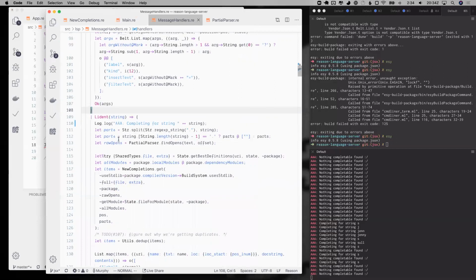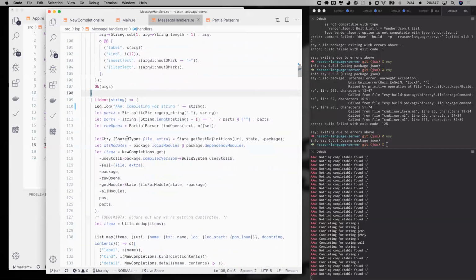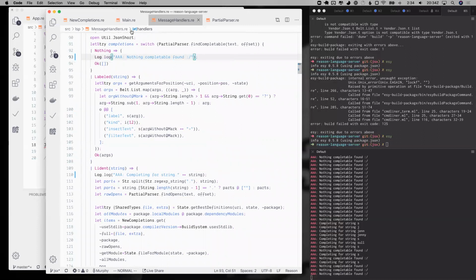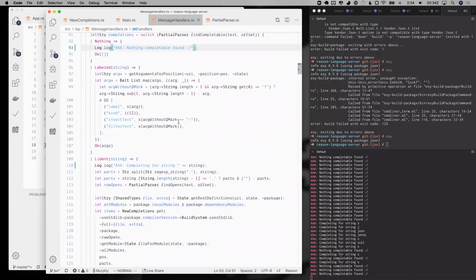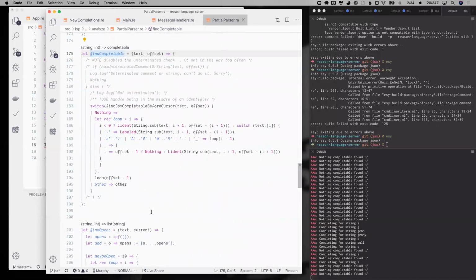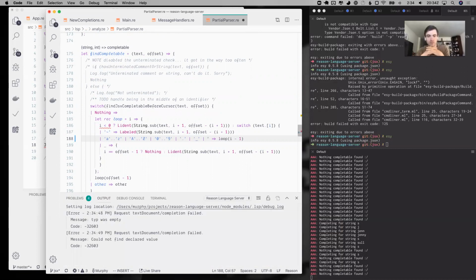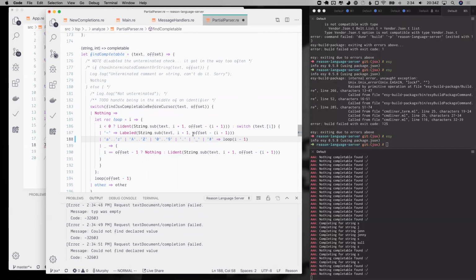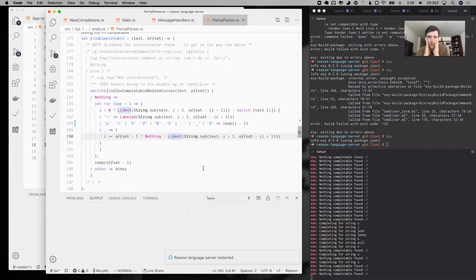Okay, so let's just see if we could get this for free somehow by, if we go into our parser, the partial parser, and we say find completable, and we just add hash support in here. Do you think we would get lucky? I doubt it, but we might. So now that says that if we encounter a hash character, that's kind of like a dot, and we should be able to extract the identifier following that hash. We might need to do a different offset, I guess, right? Because the identifier will be like hash something, because it's hash, right? Unless it backs up to the first hash, right?